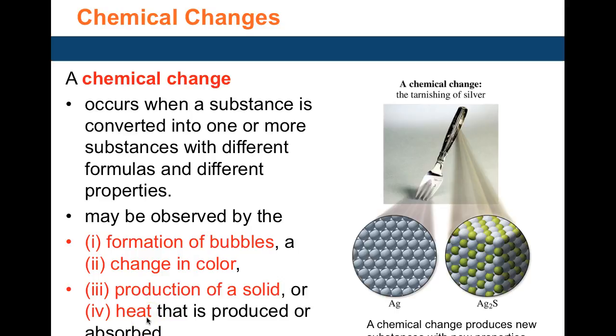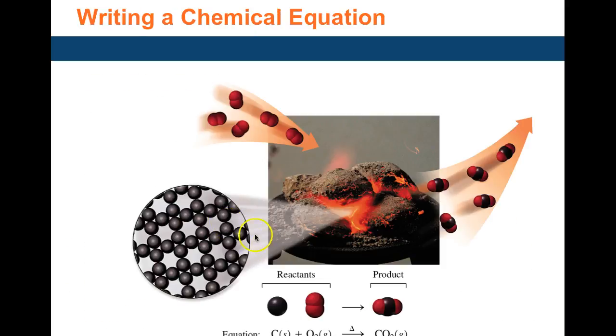All right, so either heat is being produced or it is being absorbed, and those heat changes also indicate that a reaction is occurring, a chemical change is happening. So here in this particular equation, you can see carbon from coal reacting with the oxygen from the air to form carbon dioxide. So none of the atoms are destroyed. The carbon is transformed now into carbon dioxide.